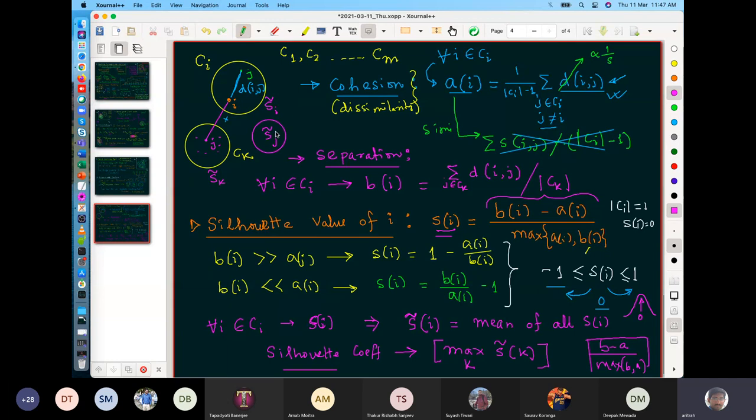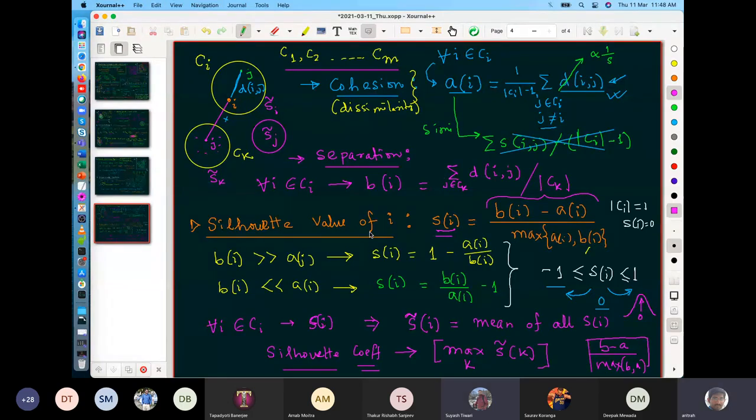Now, finally, the silhouette coefficient of your clustering. That means, you give M number of such clusters, so I need to give one coefficient value. So this has S1 tilde, this has S2 tilde, this has SM tilde. I take the maximum among them and give that as the silhouette coefficient. If you take the maximum, tending towards 1 is better, right? Sir, by S tilde of I, we mean S tilde of cluster CI? Yes, yes, yes.